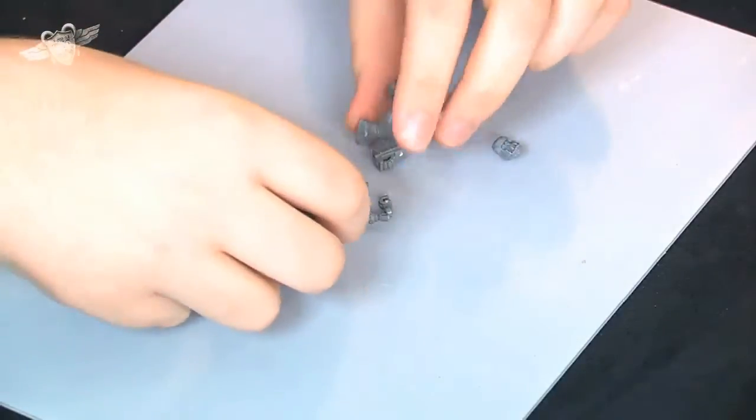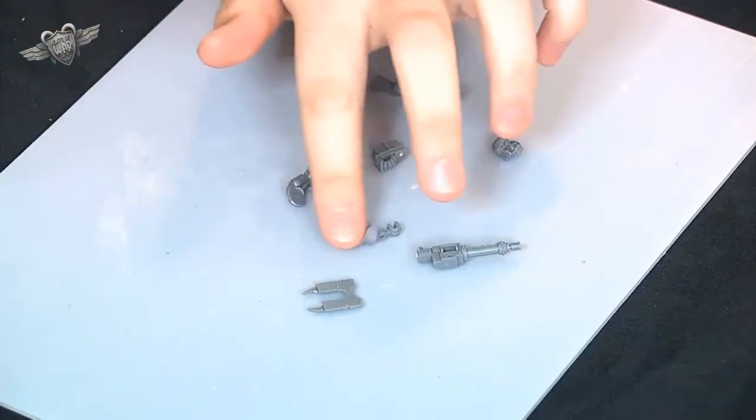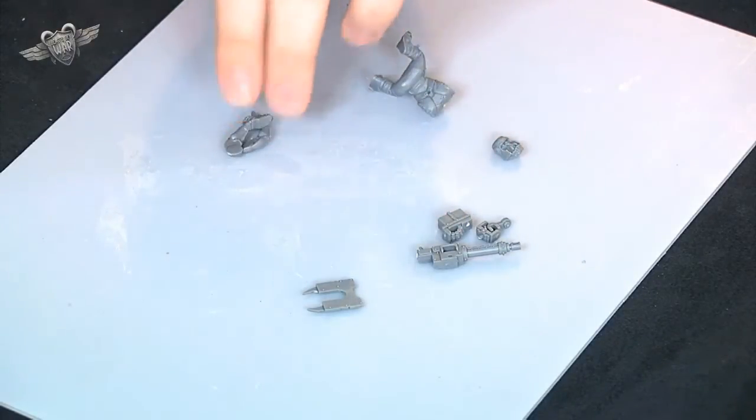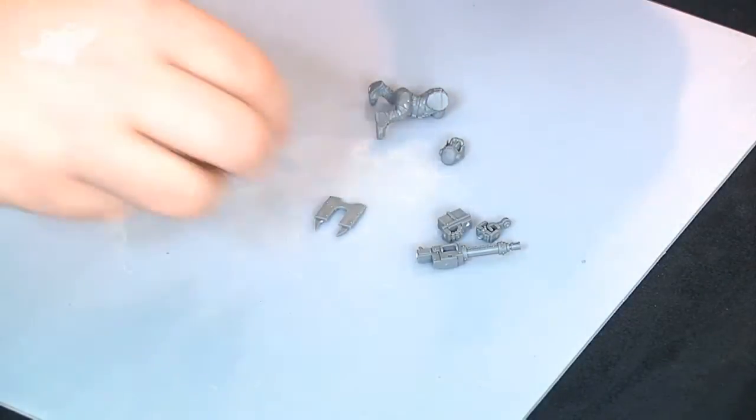So here we have the bits for our Orky gunner. We have the gun itself, the two pieces for the mount, ammunition belt, the two arms which are firing, head, body, and we also have a bit of a blast shield as well, which is going to go on.